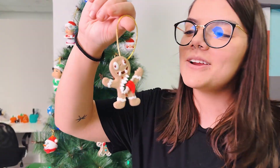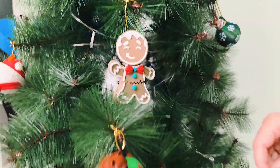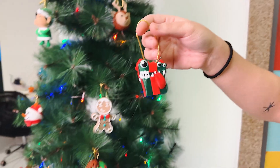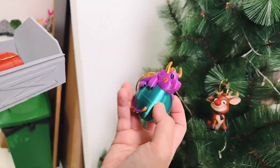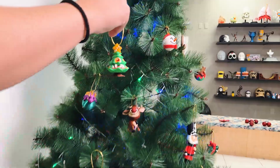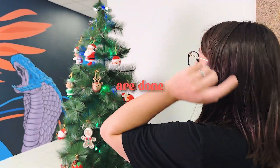If traditional Christmas is not up your alley and you prefer something quirky, this wrap is for you. The gingerbread man went nuts, Santa went cuckoo. We have the wacky gift here too. Let's place this next to the others. This one's not monstrous — it's super cute. It's a little dragon. A tree on top of a tree? Tree ornaments are done.